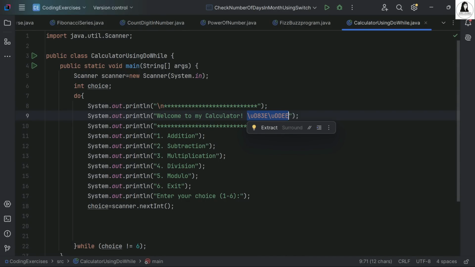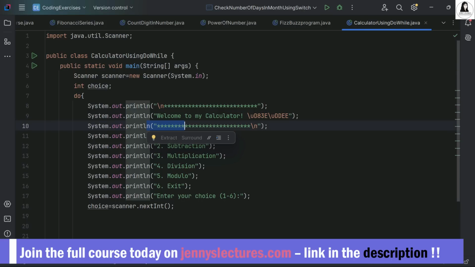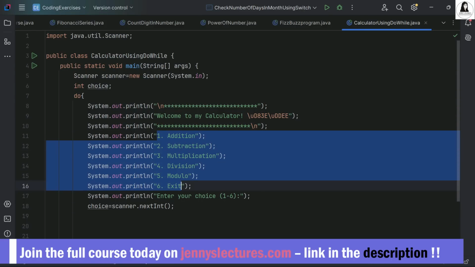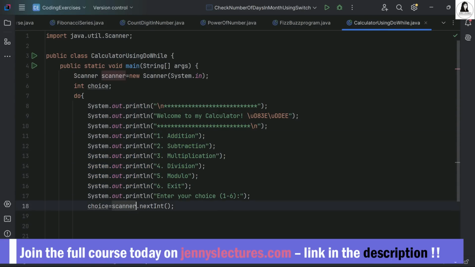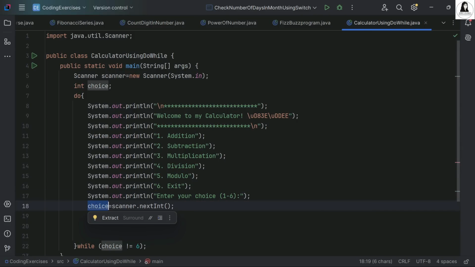You can search on YouTube what is the symbol for calculator emoji if you want to use it in a Java program. Then it will give you, and you can just simply copy paste this. Then again this, and it will show this menu 1 addition, 2, 3, 4, 5, 6, and then it will ask enter your choice from 1 to 6, and we have taken a variable choice is equal to scanner dot nextInt. Till now we are done.